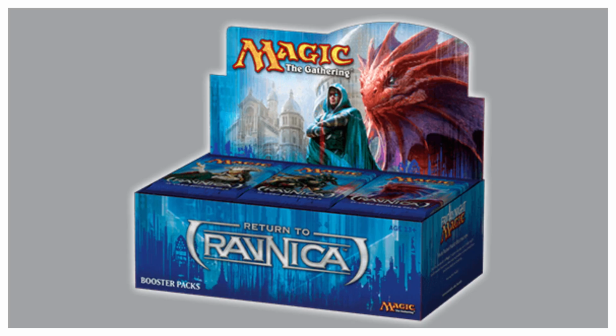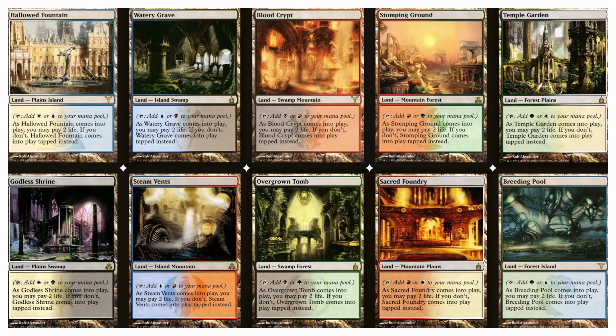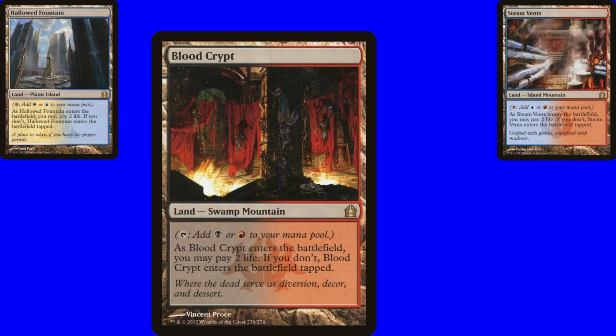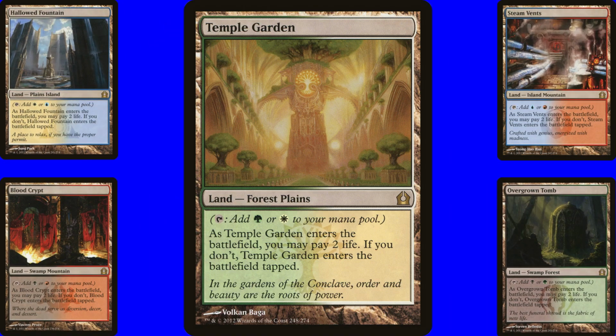Let's start with Return to Ravnica. Obviously, when you talk about a Ravnica set, you have to start with the most famous staples, the Shocklands. Now, the Shocklands do exist in all 3 sets in the block, but we are going to keep it to the 5 that do actually appear in Return to Ravnica specifically. So in Return to Ravnica, you have Hallowed Fountain, Steam Vents, Blood Crypt, Overgrown Tomb, and Temple Garden. They are the foundation of the mana bases of Pioneer.